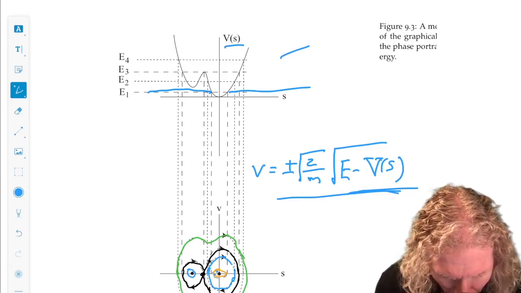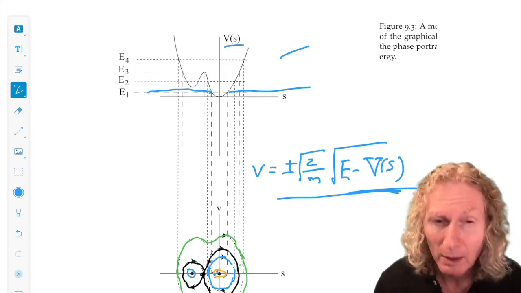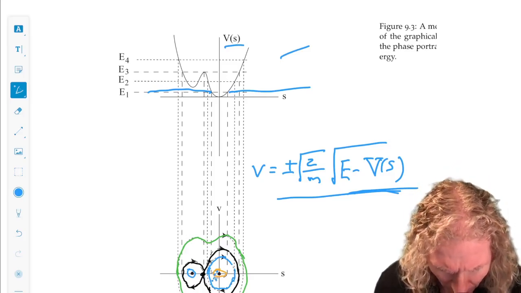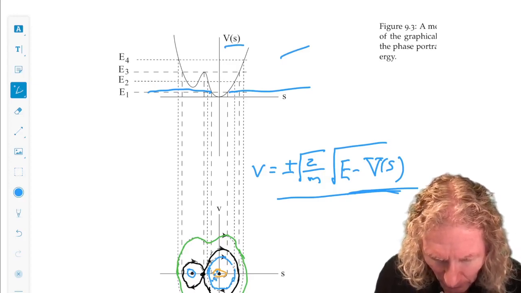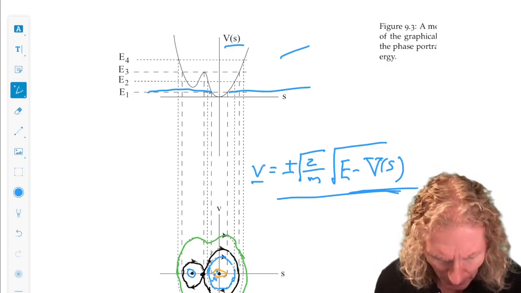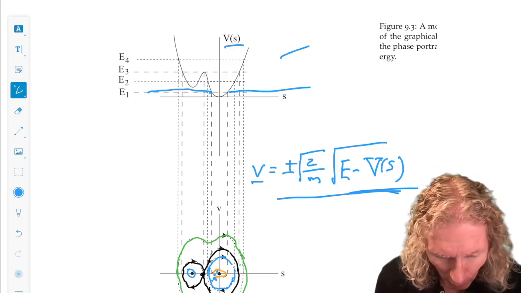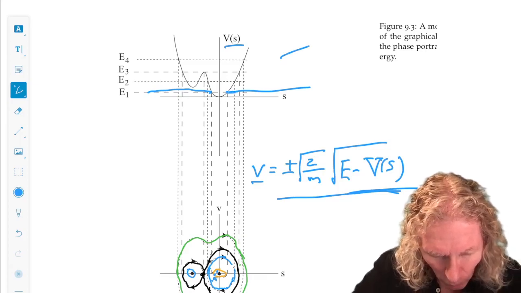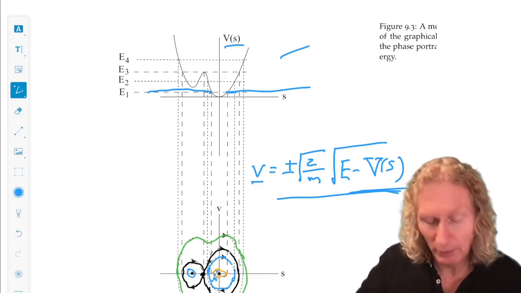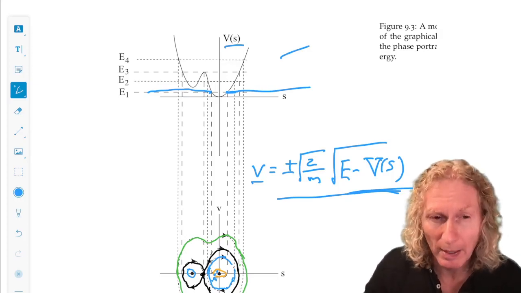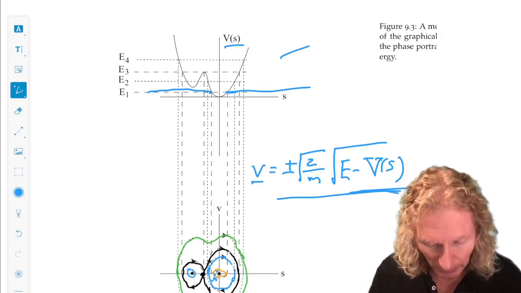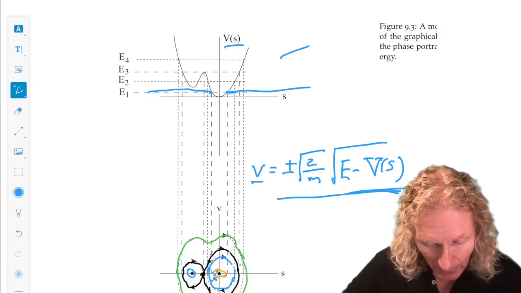Okay, now we plot, and that particular level curve is the small circle inside this region. And we start off where E is equal to V of s, that gives us V equals zero. As we move to the right, E is fixed, V of s decreases, meaning V increases. And then as we move all the way to the right, where E equals V of s again, V goes to zero. And we reflect about that for the plus and minus sign, about the s-axis.